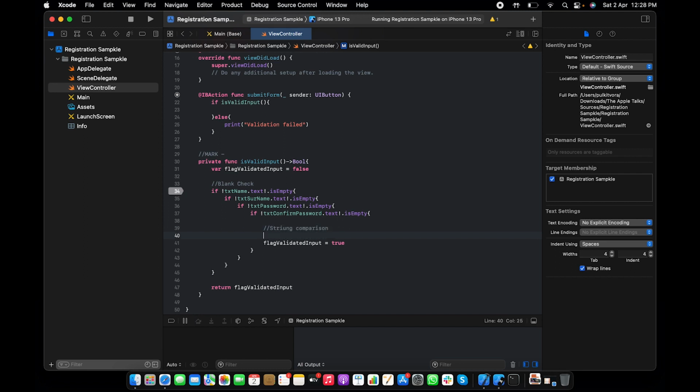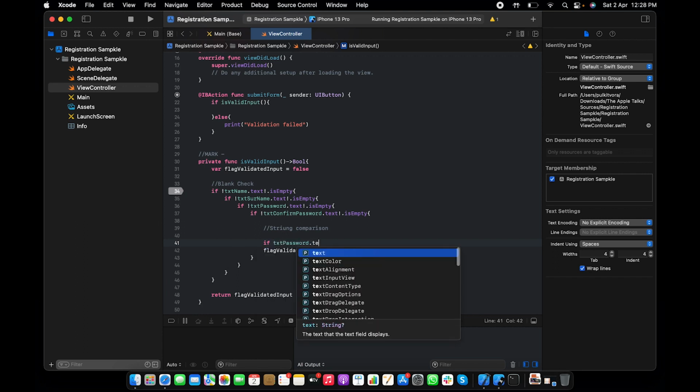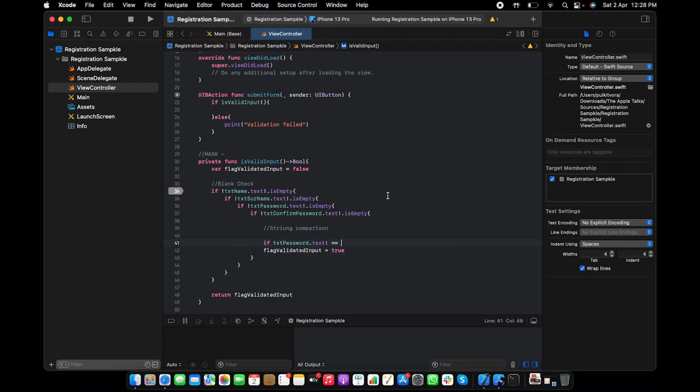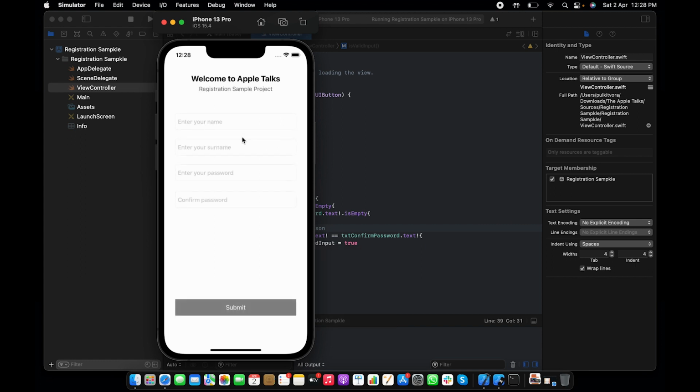string comparison. If txt password dot text equal to txt confirm password dot text, then we will say the validation has been passed. It means the user has to enter both the password and the confirm password the same.